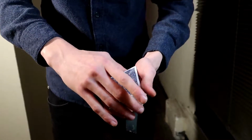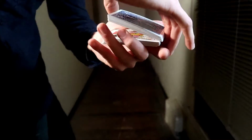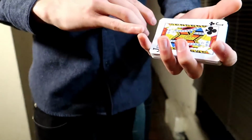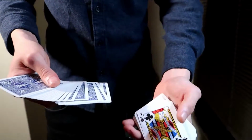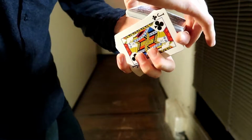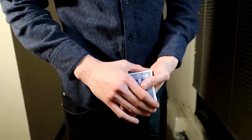Square up the cards, grab your break, and then you're gonna lift up with your right hand that top packet, and then automatically go into straddle grip with this bottom packet. Now if you don't know what straddle grip is, it's this. So the pinky's on the back, two fingers are right here, and the pointer finger is on the top. It's like this, so you can hold it in every direction and it's not going anywhere. So from the top you do this, pick this up from the break, straddle grip, and then you are going to pivot this deck out like that. So now you're left in this position, but with this hand cover, it covers it very good.